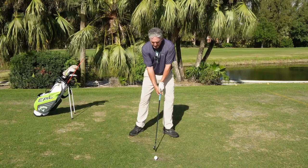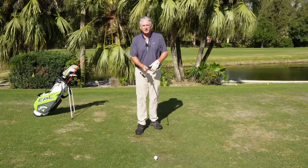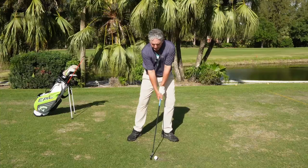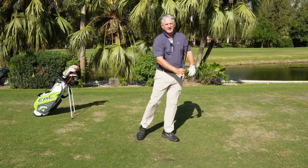The first move they do at address when they set up, their weight is on their left. That is the first move. They're going forward — not loading their right side, they're keeping their weight on their front foot. That's going to be the ability to hit the ball solid, to move forward and move the weight forward. So when I hit shots, I'm going to feel 60% of my weight on my left foot. This is the first move to hitting the ball solid.